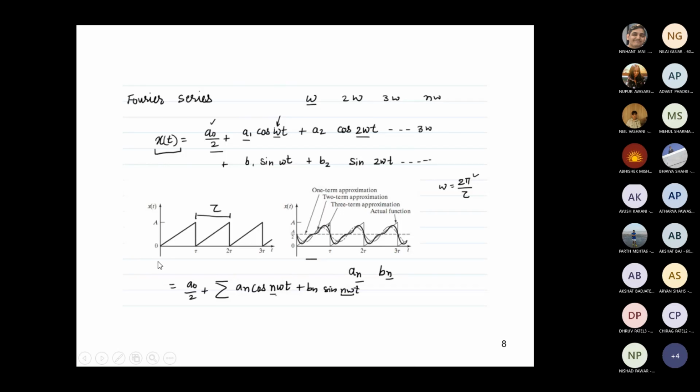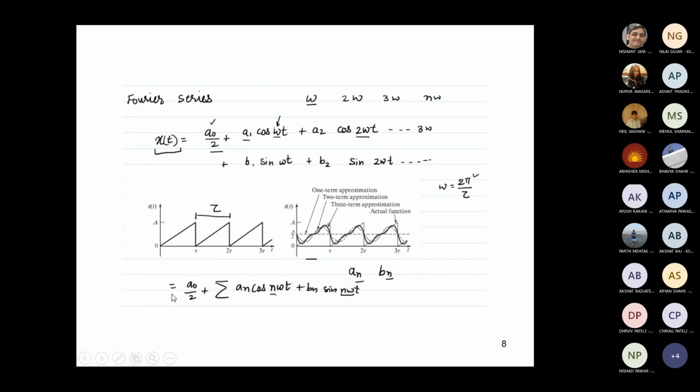So if we come back to our sawtooth signal, this is the original sawtooth signal. Now I want to apply Fourier transformation to it. If I include just one term, this constant term, I will get this horizontal line. Now, the more terms I increase, the closer this signal becomes to the original sawtooth signal. So the more terms I have on the right hand side of the equation, the closer it will appear to the original signal, that is the sawtooth signal.